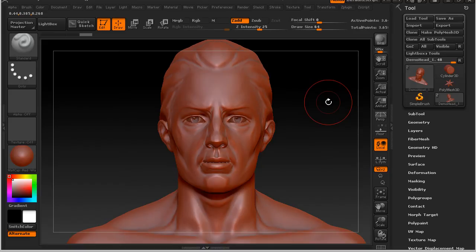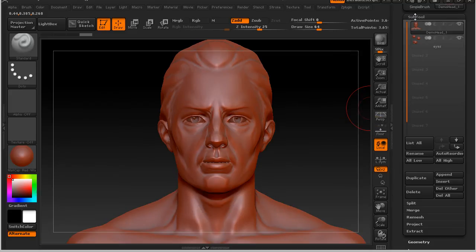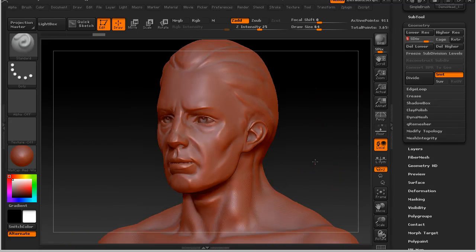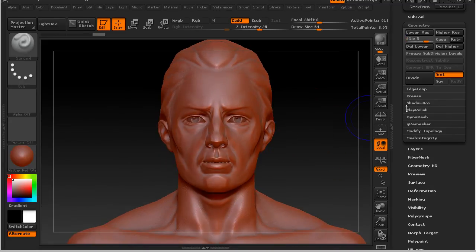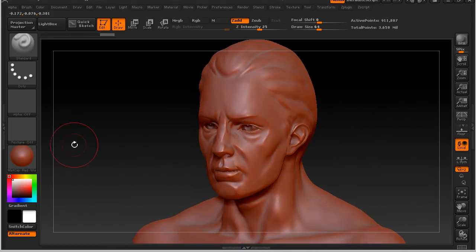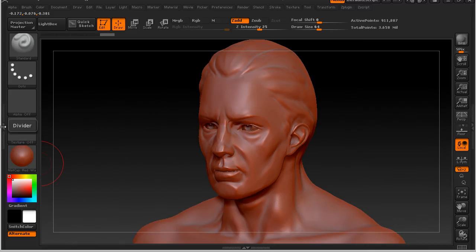That might be a little bit too heavy, so I'll step down one for now, and yeah, that should be fine. So there's our normal demo head, and we've got the red wax material on at the moment.